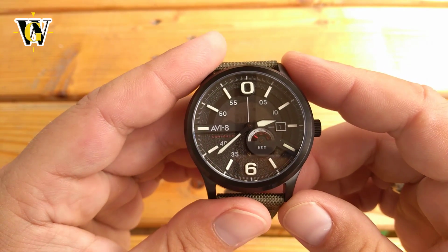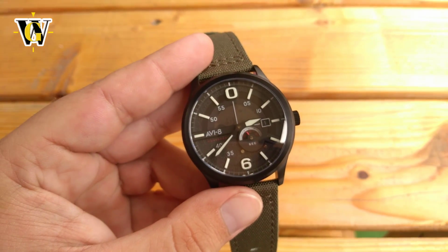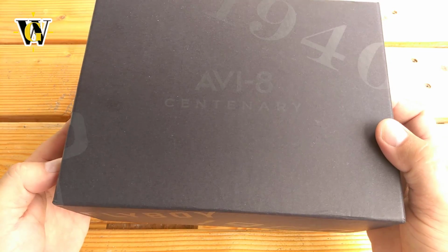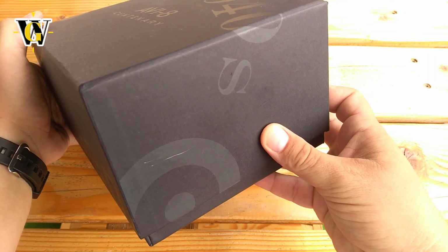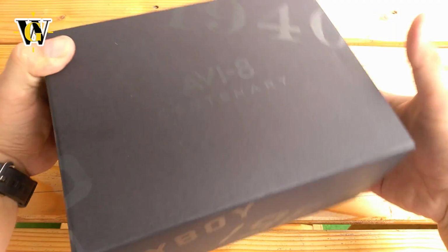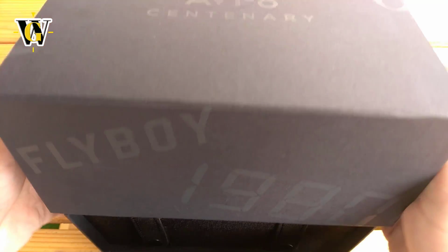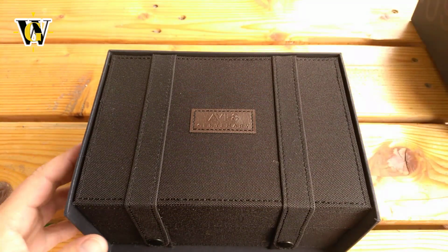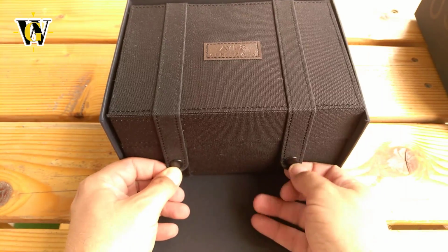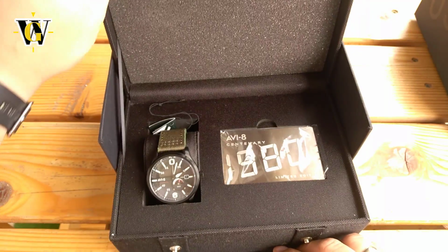Now before we move on to the pricing and conclusion, I wanted to mention something I usually don't talk about, and that's the packaging and presentation of the watch. The reason I have to mention it here is because it's really good and makes you feel like you bought a more expensive watch. It comes in a large cardboard box, and inside is a Cordura-looking hard box with two straps keeping it closed. It kind of reminds me of the Omega Moonwatch box, only smaller and on a budget.